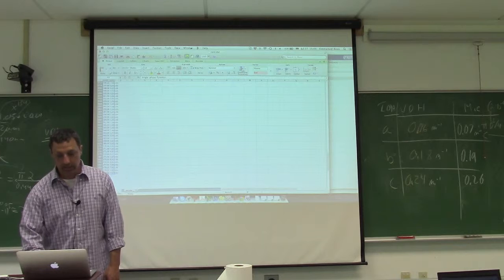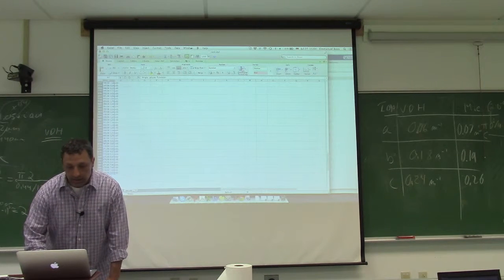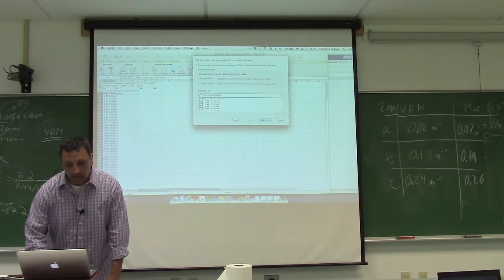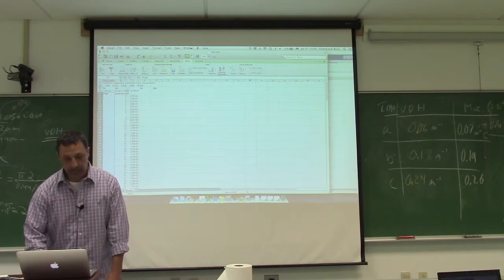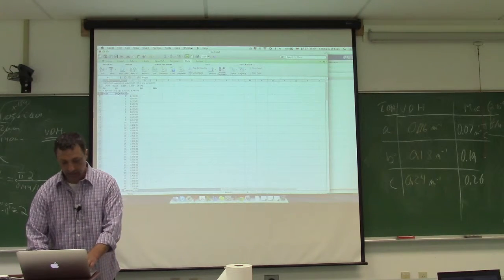So here it is. I'm going to go to data, text to columns, next. It's going to be a space in between them, no tabs, finish. Okay, here they are.